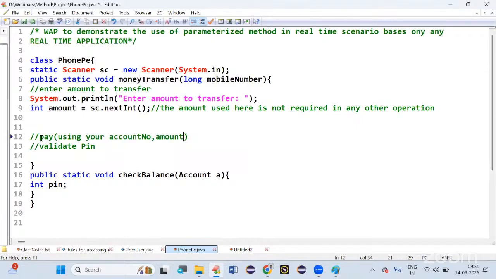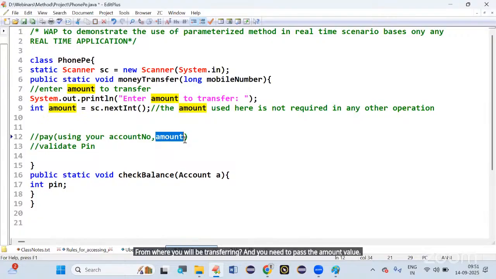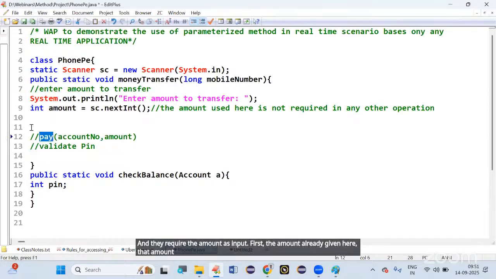Think of it. Whenever you are going for pay, you need the account number from where you will be transferring, and you need to pass the amount value. Check in your PhonePe. You enter the number, then you click on pay. You'll find that you require the account number and the amount as input. First, the amount is already given here. That amount will be passed to pay.